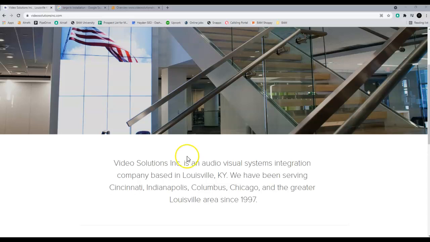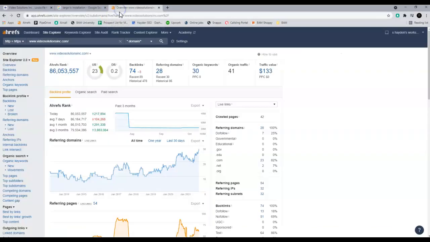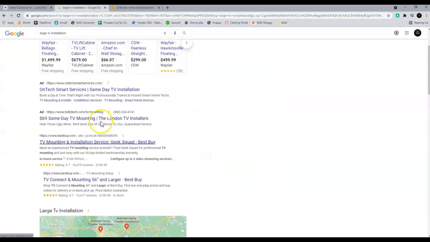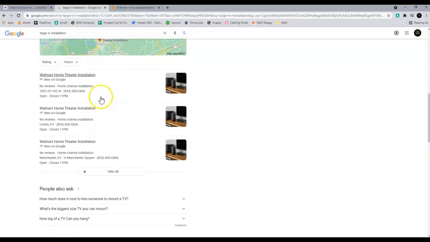So I'm going to touch on your keywords here in just a second on this tool. So I did look for TV installation, but that's just not you, you're much more than that. So we'll gloss over this. But really, I think you guys want to make sure you're in this map pack here, not necessarily for TV installation, but you need to know exactly what keywords your customers are searching for, and make sure you're popping up in this, because this is a big deal. It's Google My Business, where most of the clicks go. Most people click here to get to where they want to be.